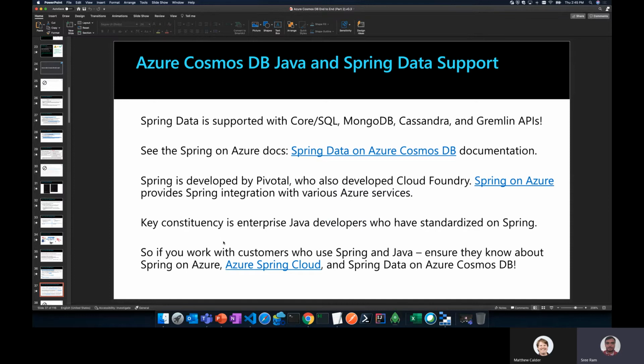Then last but not least, for my Java friends, Microsoft loves open source. We actually love Java. Now we have Java support and Spring support available on Azure in the form of Azure Spring Cloud.